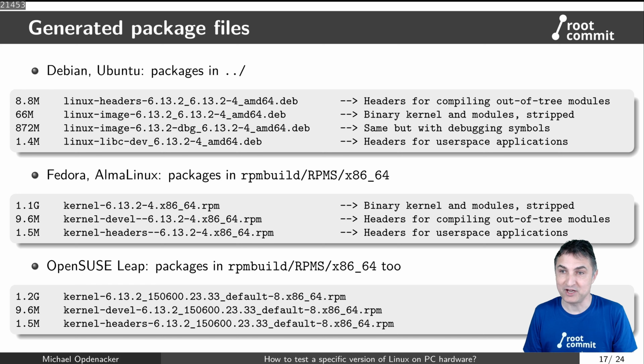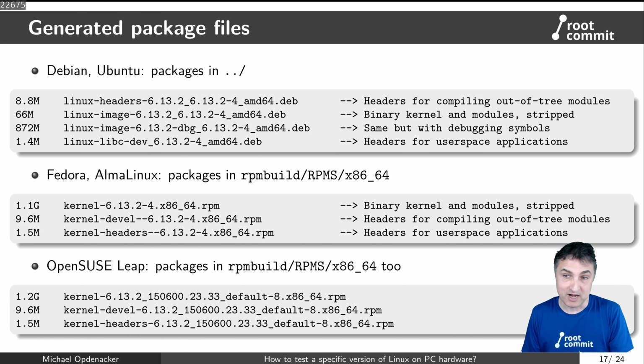Now, let's look at the generated files. In Debian and Ubuntu, the packages are output in the parent directory. The Linux headers package corresponds to kernel headers for compiling more kernel code, mainly out-of-tree modules such as the NVIDIA GPU drivers or the VirtualBox drivers, which are still open source but shipped outside of the kernel tree, by the way. The Linux image package is the most important one, of course, containing the kernel binary and associated modules. The DBG package is mostly the same, but with much bigger files, as they include extra information for debugging. The Linux libc package corresponds to headers for user space applications, typically to allow them to make system calls and exchange data with the kernel.